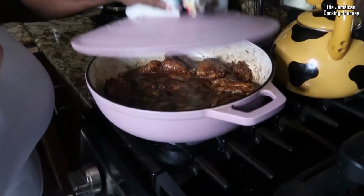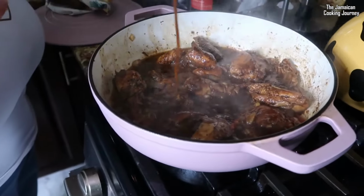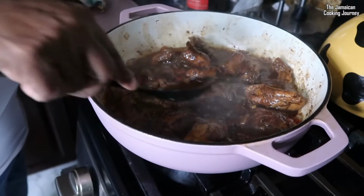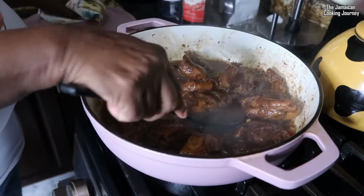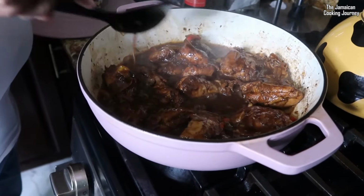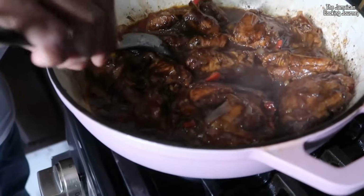Next clip. So you see that simmer on my brown stew chicken? You see this gravy? Look at this gravy. As it simmers, it gets even better. Look at it as I pour it over the chicken pieces. That's what I told you, I'd be coming back every now and then. I've just turned the chicken pieces. Look at that. If you have honey, you can substitute honey for the sugar. I remember I didn't put a lot. Everybody is up and down about sugar this and sugar that. Look at that. We're going to leave it. Look at this brown stew.